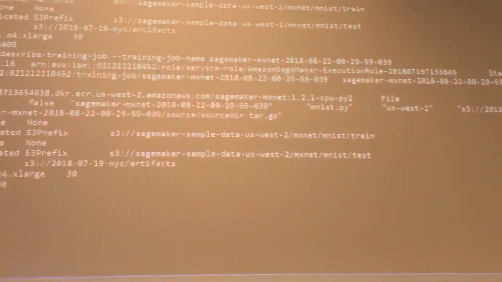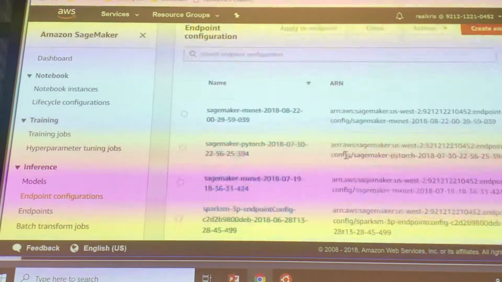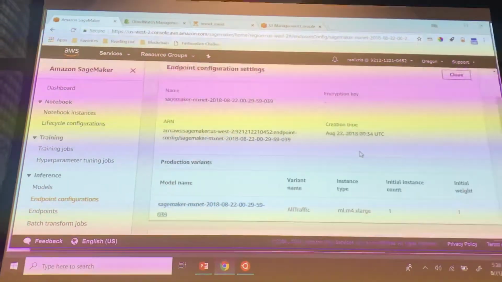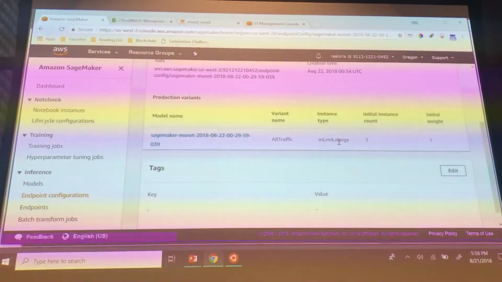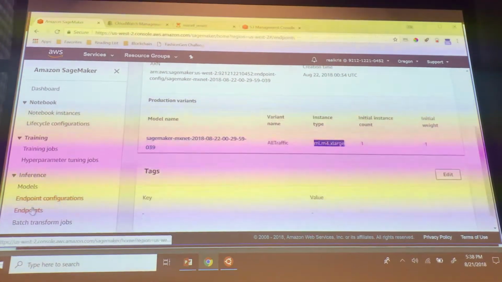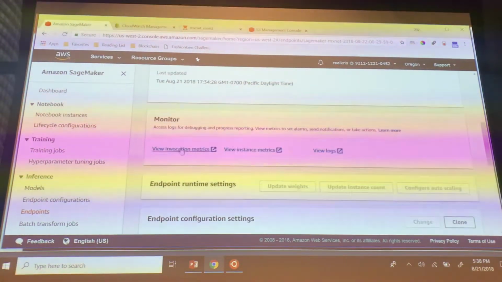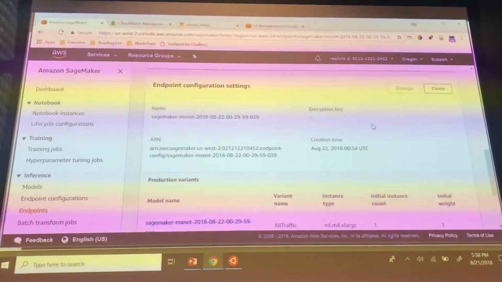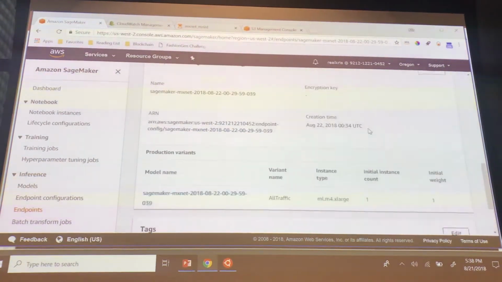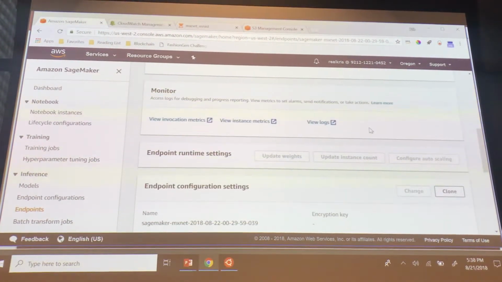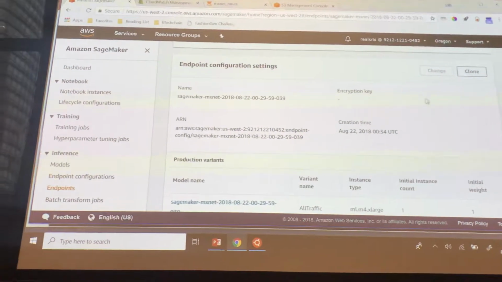In fact, let me get rid of this and this. But that's what these endpoint configurations are here. So when we come in here, we see that we have our model. Here it is, there's the model. We have our instance type, and then the endpoint. There we go, let's dig into here. Now the endpoint itself, where are the variant settings? Here we go, endpoint configuration settings. I don't see the variants here. Where is it? I'm sorry, I'm skipping over it. Oh, there we go.